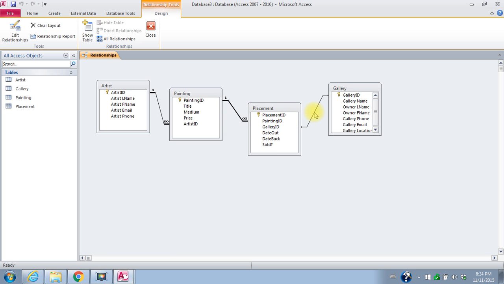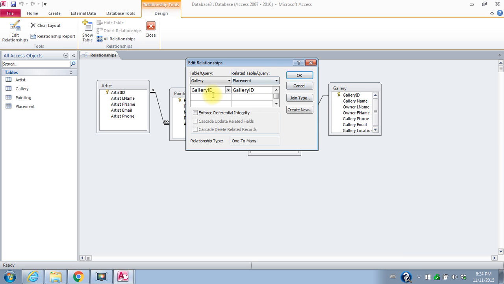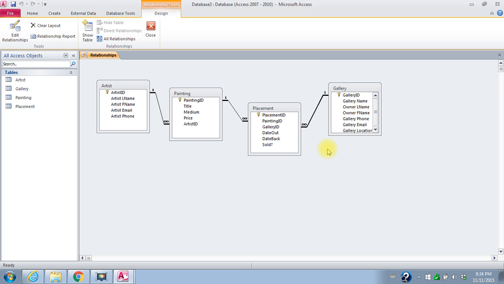I'll do the same thing here. I'll right-click, Edit Relationship. So gallery ID in the gallery table is related to gallery ID in the placement table. I'll enforce referential integrity and say OK. So now all of my relationships are in there properly. This relationship tool matches my entity relationship diagram.